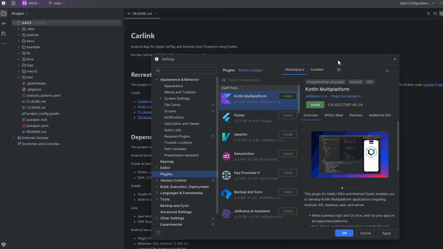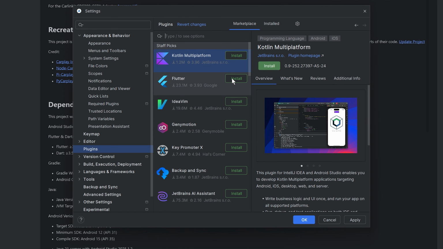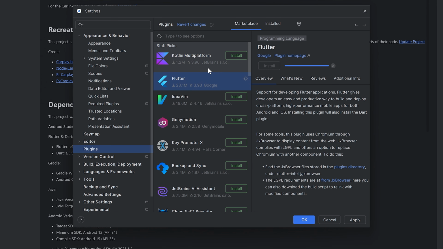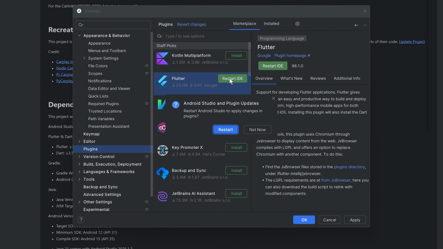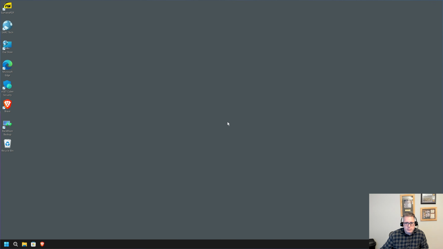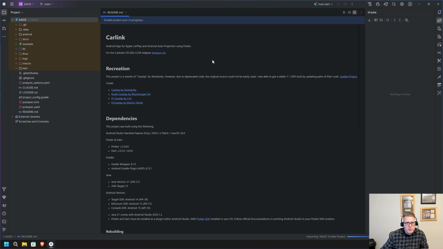This will automatically update any plugins that we have installed. We're going to install Flutter. We will need Flutter and Dart for this project. We're going to go ahead and say restart IDE. We're going to wait for the Gradle sync to complete.